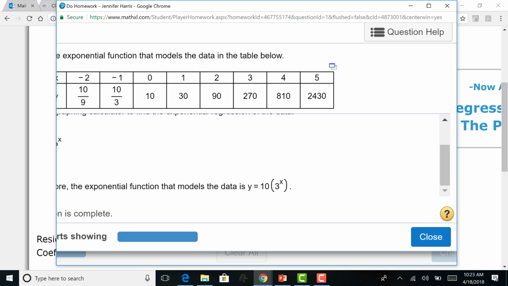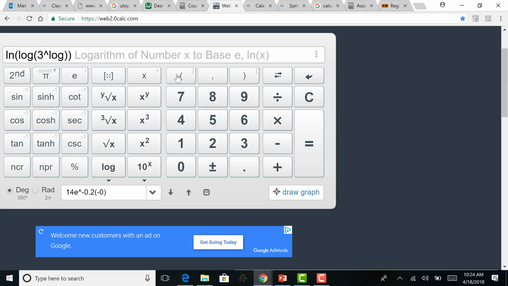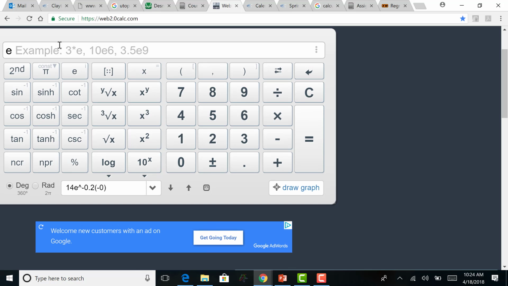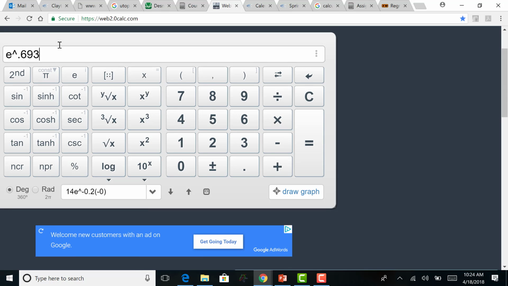So when I put mine in the calculator, what does it round to? Let's see. I would need to go to my web calculator, which is here. And I'm going to clear. And I need e raised to the what power? Mine is going to be raised to 0.693147. I probably don't need this many decimal places, but I'm just doing it because I want you to see what happens. All right, so I've got all of my numbers here, and what does that equal? Ha! 2. You've got to round all those zeros, it becomes a 2. So all of that turns into 2.